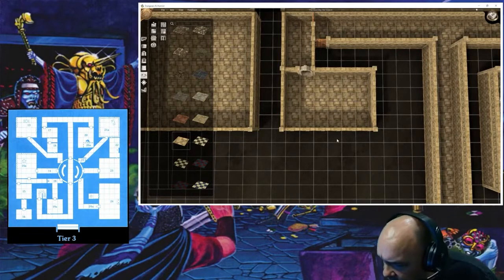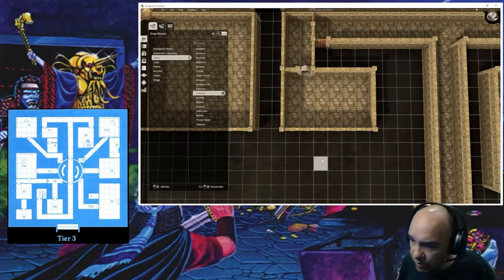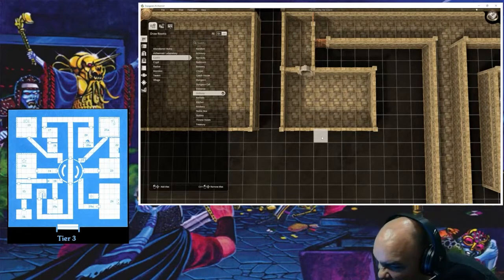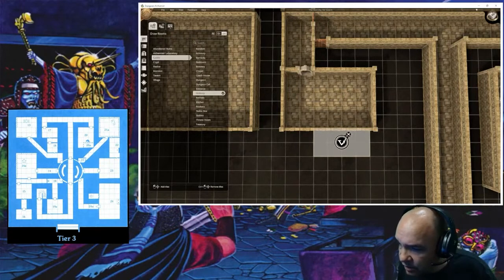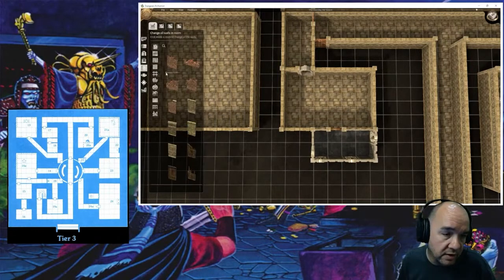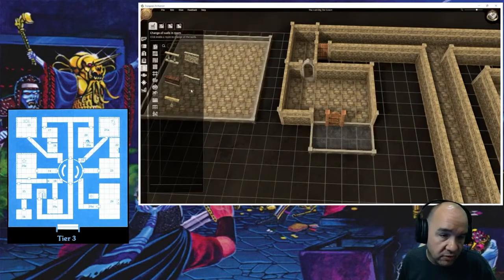So there is a passageway right here, and we're going to go with hallway again. And it looks like there is a, what is that? 2 by 1, which in Dungeon Alchemist terms, because these are 5 feet squares, again is going to be a 4 by 2. Do our handy little trick, doing the half walls to get rid of the windows.